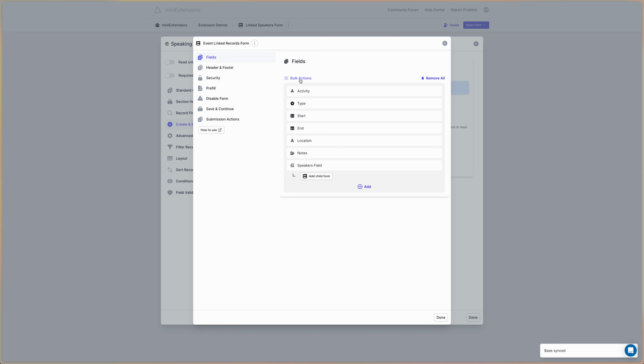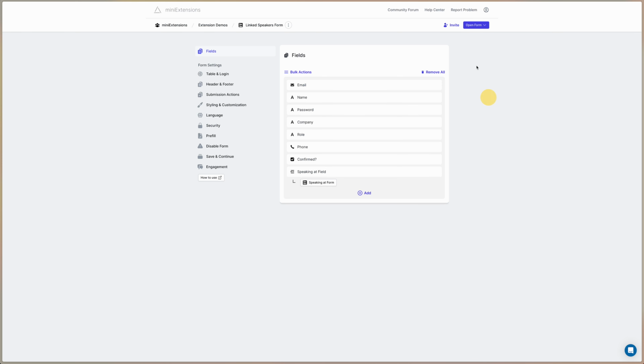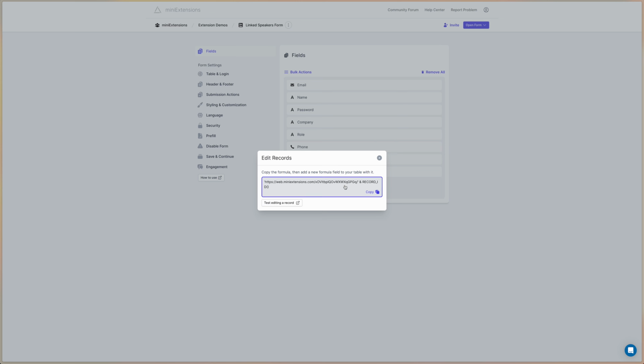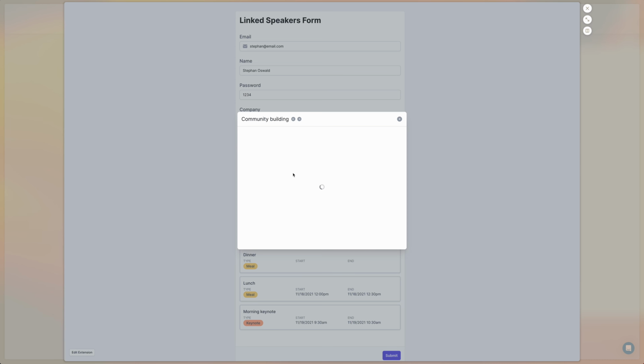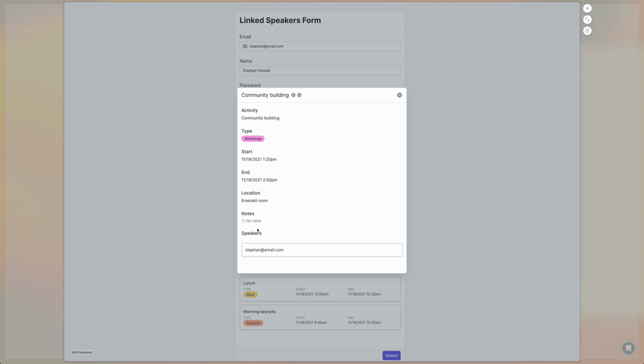And then you just go to bulk actions and make all read-only, confirm. And now all of these fields on the child form are just going to be read-only. You cannot edit anything. So this still looks the same. You can open it up, but now all the information is read-only. You cannot interact with this anymore.